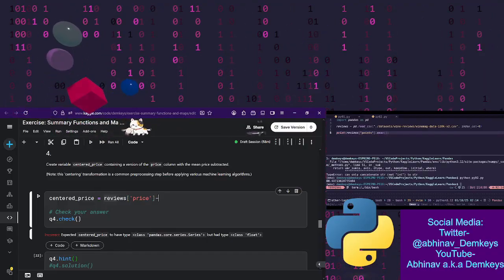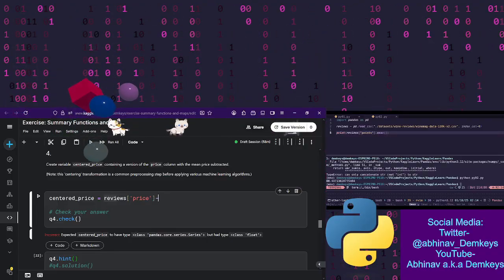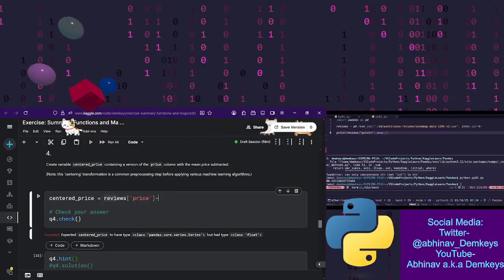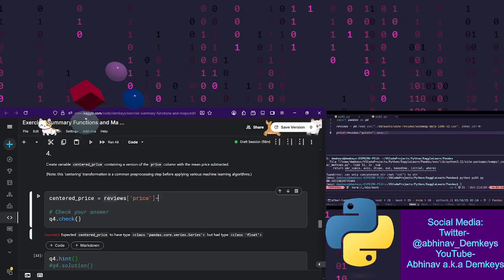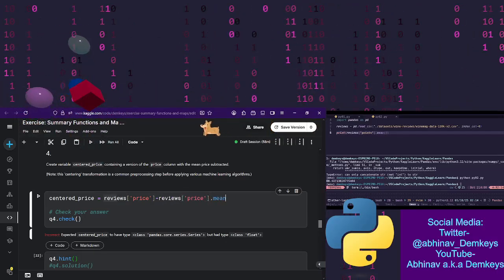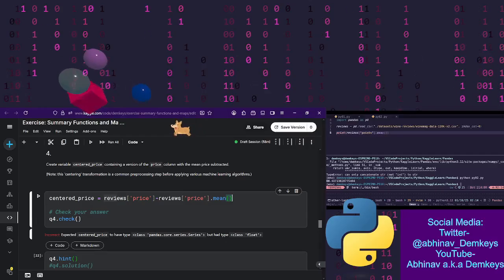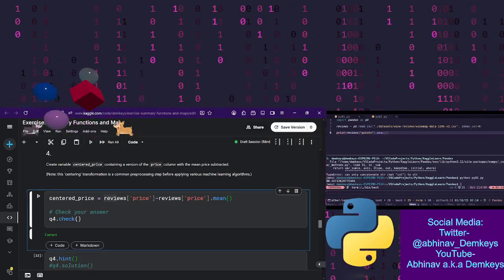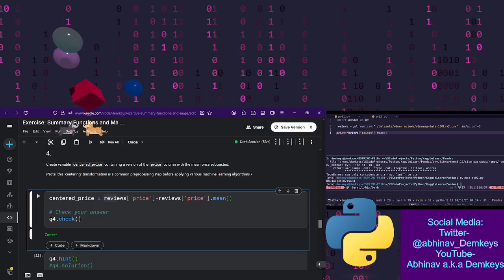I think we can apply this calculation to the entire series in this way. So let's do reviews price dot mean. So that's going to calculate the mean and then subtract it from every element. Okay, that's what they wanted. All right.